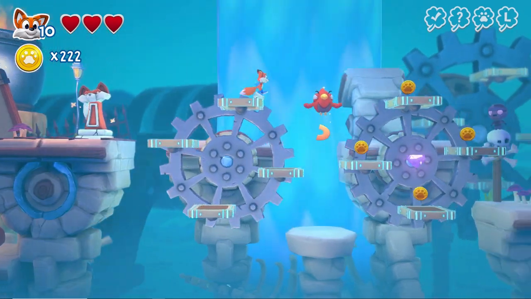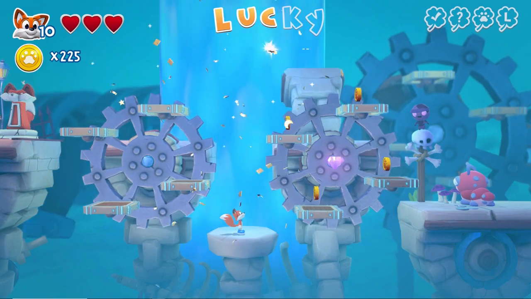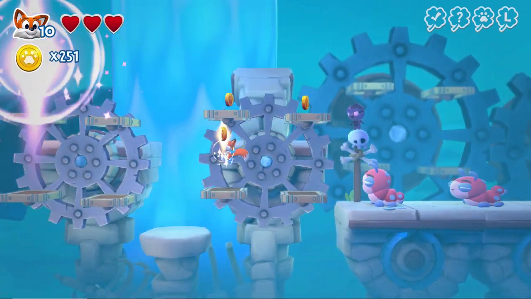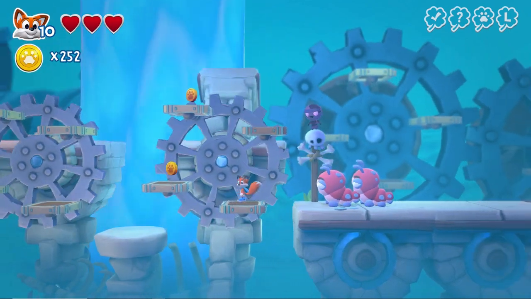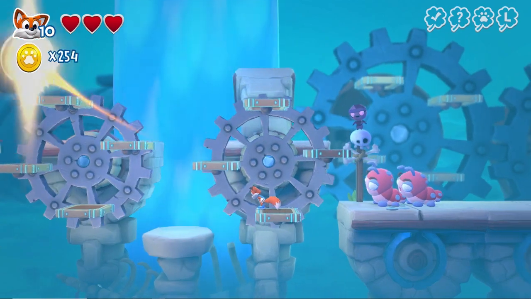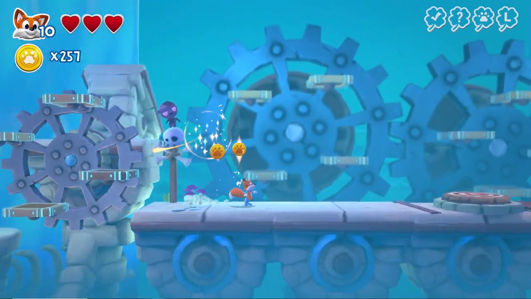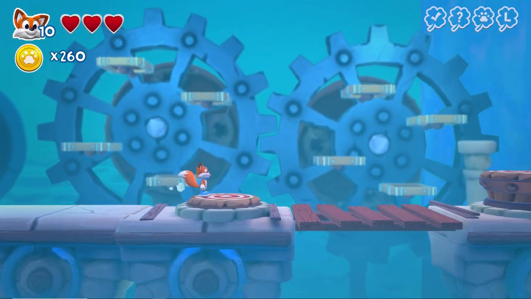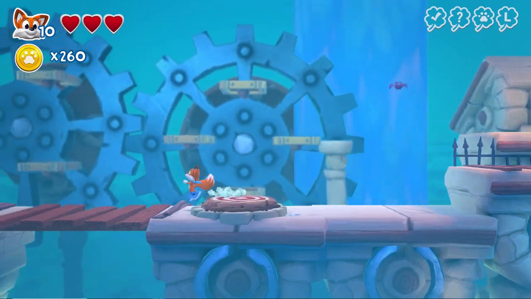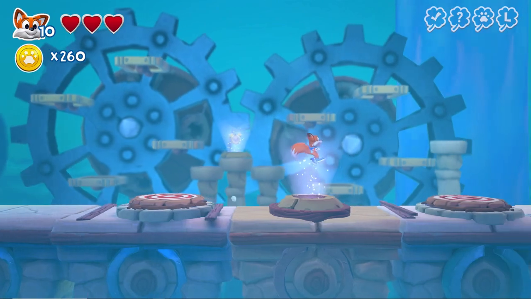Under this ledge, we once again find Mittens and the letter U. This part is much easier in the new version compared to the old version of Lucky's Tales. After going over the wheel, we find the red bird that contains our letter C.